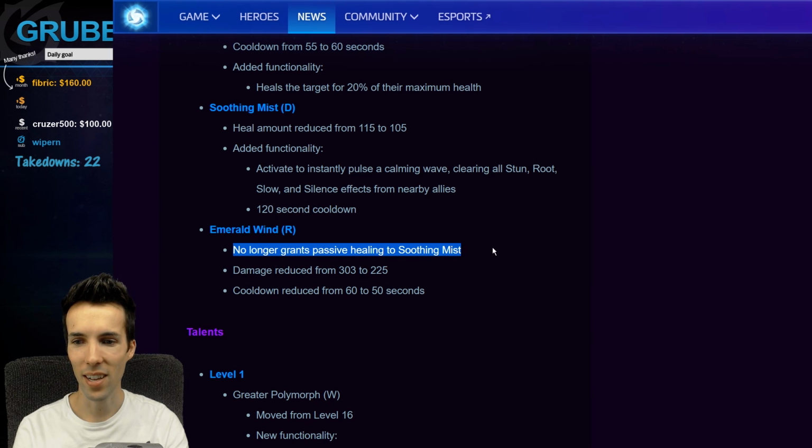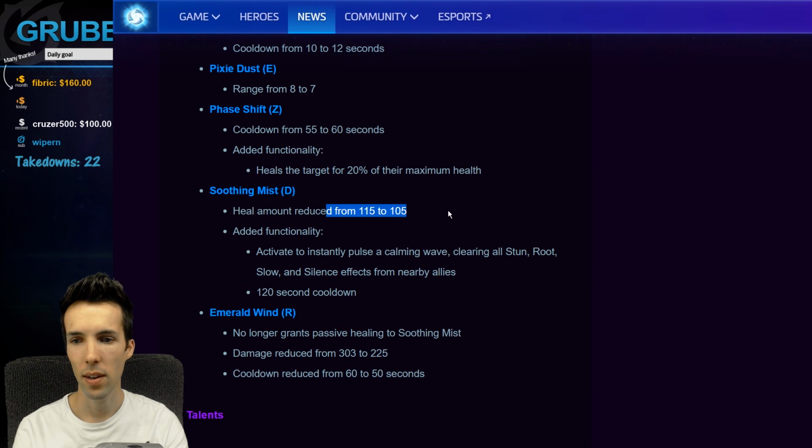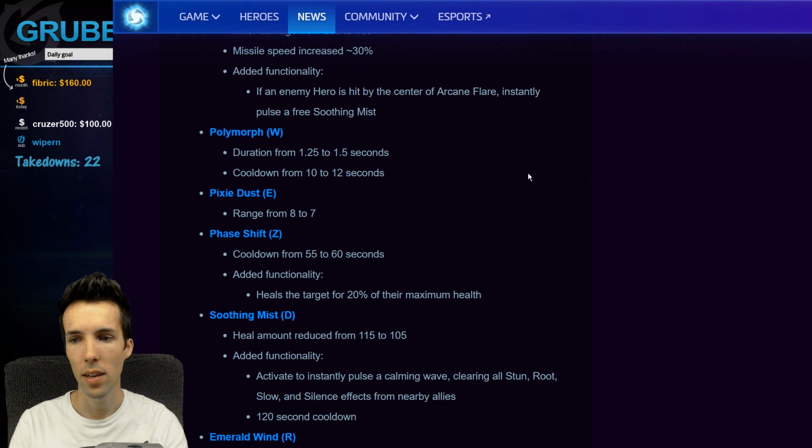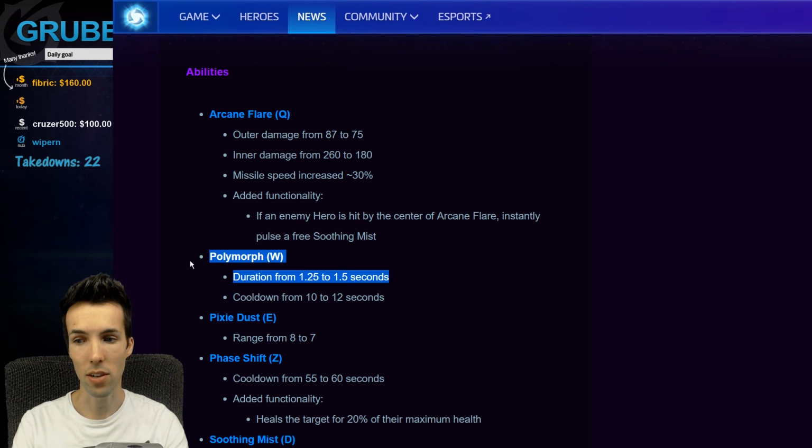Emerald Wind no longer grants passive healing to Soothing Mist, deals less damage, shorter cooldown. Soothing Mist, fewer heals, but if you pulse on a 2-minute cooldown, you clear all the stun, root, slow, silence. So she actually gets less heal from her trait and less heal from Emerald Wind, but she gets more heal from the Z. And of course all the other functionality we read about. More pixie dust. Fewer polymorphs. For a longer duration. This is going to make her really nice against Brightwing. Against Genji and Tracer.